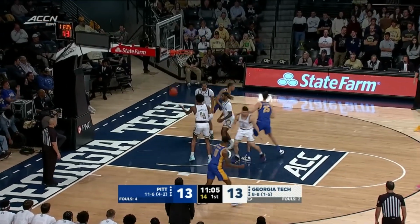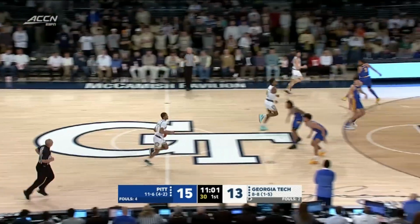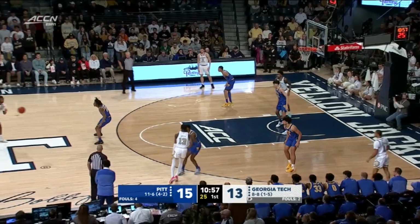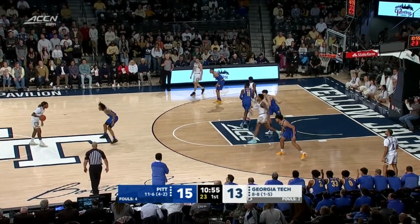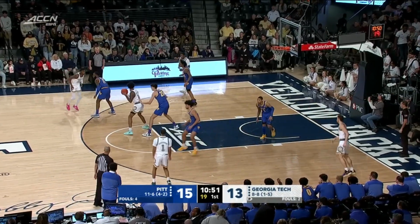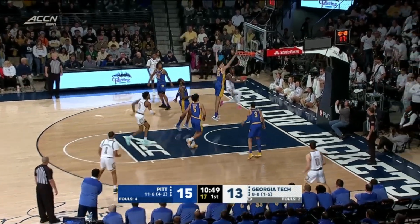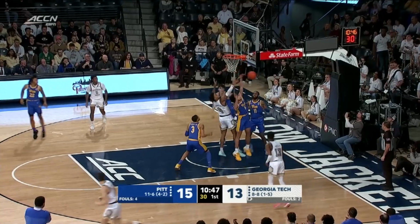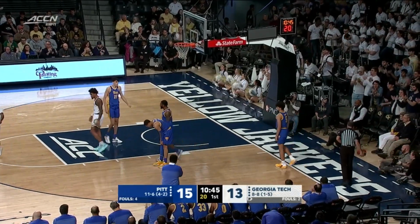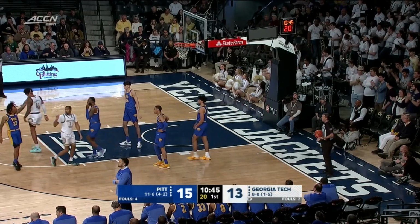Elliott spinning on Sturdivant for a tough two. Just keep coming at you in waves. If it's not Elliott, it's Cummings. If it's not Cummings, it's, you know, Sibande. It's always one of these dynamic guards. It's just nonstop with these guys. Yeah, you love their backcourt. Oh, I love the depth of it. We have so many quality guys. Reverse not there for Kelly. Tipped around. It does stay with Georgia Tech.